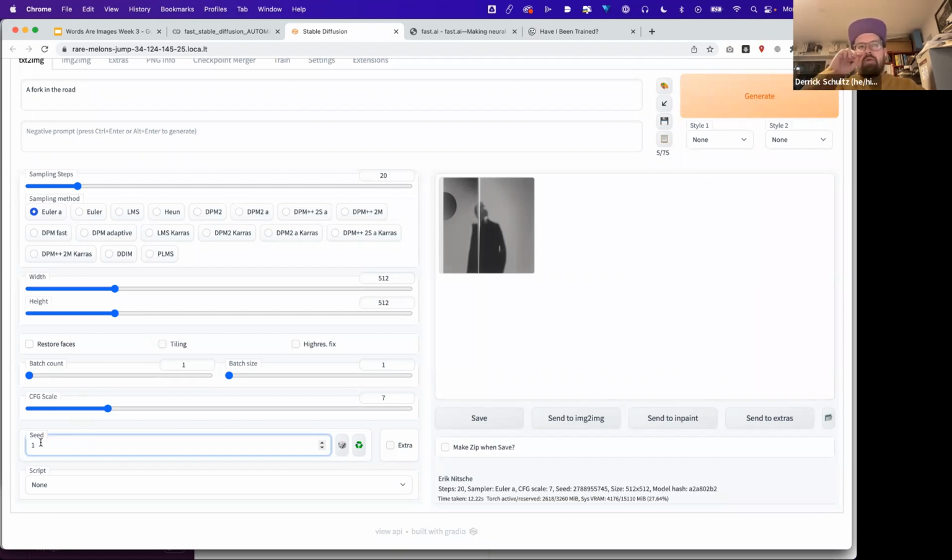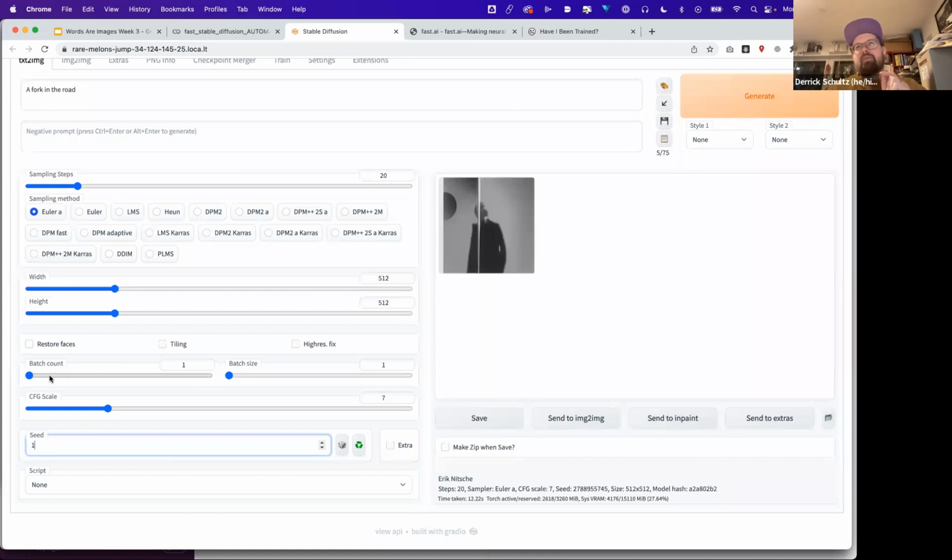What that means is that when we get an image we like, we can keep it and tweak it as we go along. That's really helpful because in this randomized world where this was set to -1, every time I'd run this, I would get a completely different image. And if I really liked one and I was like, I love that image, but I want to tweak it a little bit, I could never get back to it. So I would say almost by default, always come in here and set your seed to a value. And we'll talk about changing that value and other things in a second.